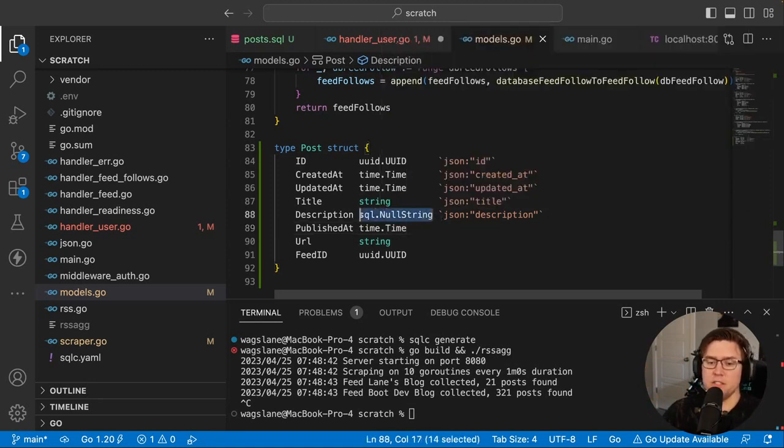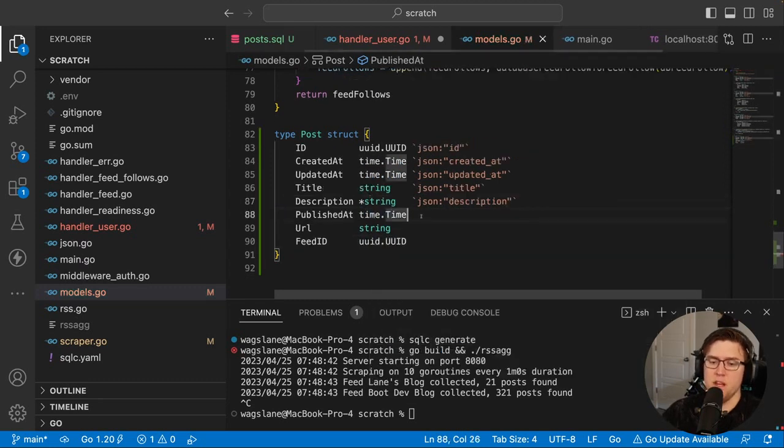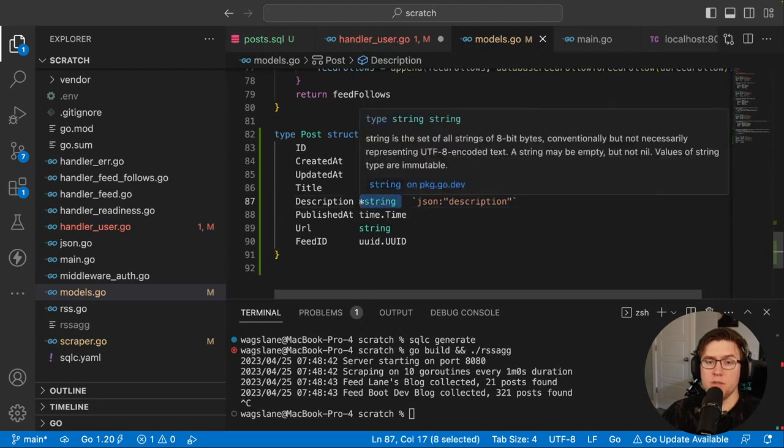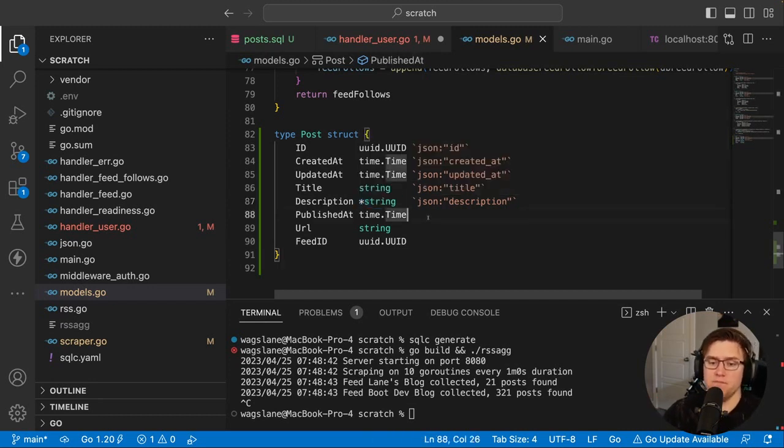That's pretty bad user experience because JSON natively supports null in the sense that you can just omit the key or use the actual value null. So what we're going to do is instead do a pointer to a string. And the way JSON marshalling in Go works is if you have a pointer to a string and it is nil, then it will marshal to what you'd expect in JSON land, which is that null value.